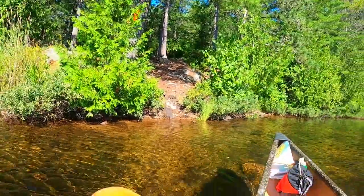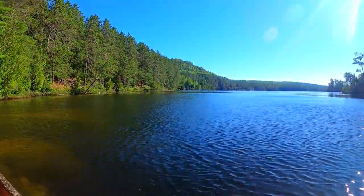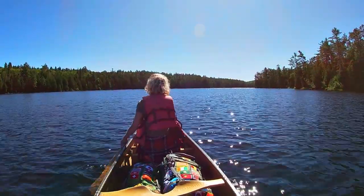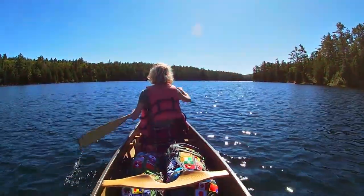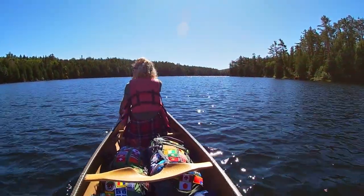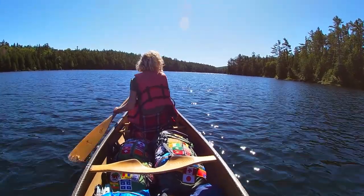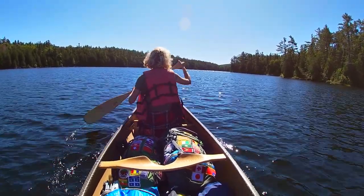So far, the water's pretty still. See how long that lasts. We're on our way home. Goodbye, Algonquin. This is my leaving song. I make it up now. That's how the lyrics go. Do you like it?